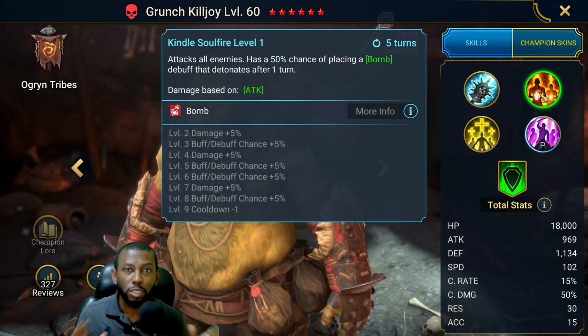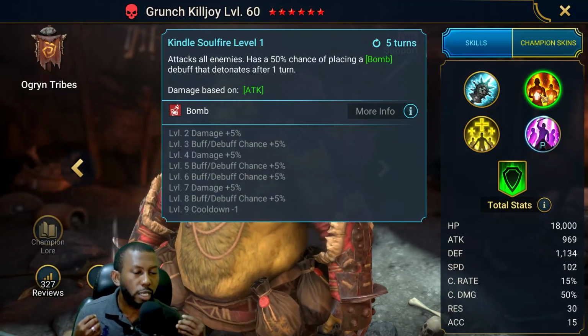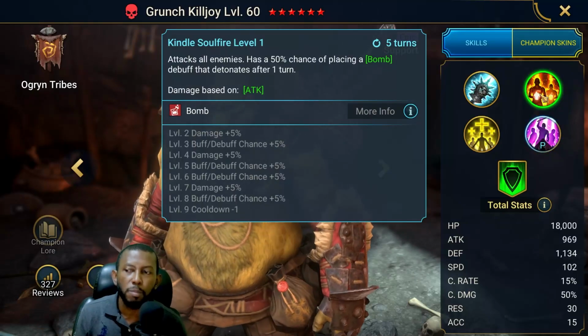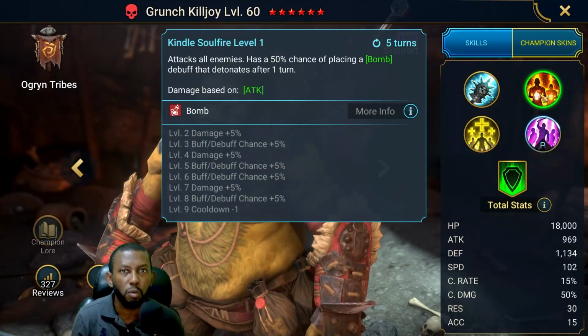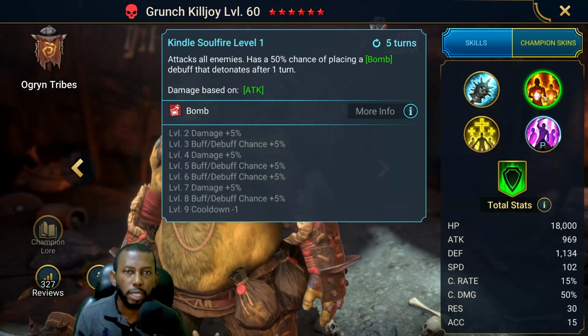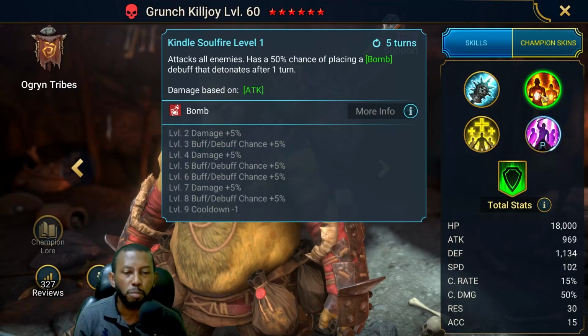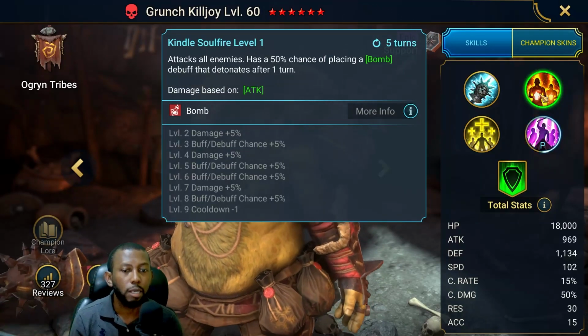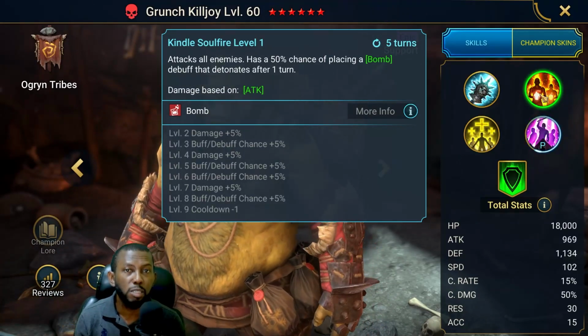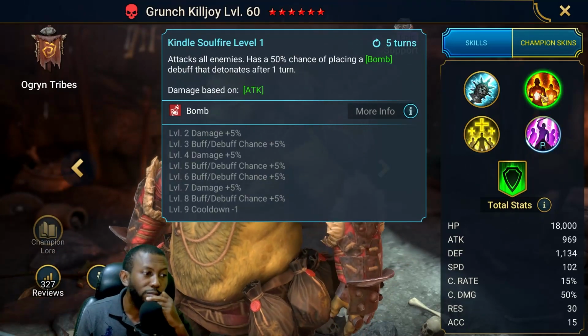So before I start judging this champion based on his skills and abilities, the books are already making you not want to use or book this champion. Of course, if you have all the epic books in the world, you can slap them on him and make him useful, right? I have done that in this video. I've put all the books required on him, and we'll see whether he's going to help me or not. This skill will attack all enemies. It has a 50% chance, booked up to a 70% chance, of landing 1 bomb.